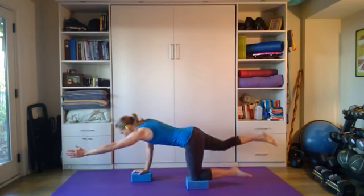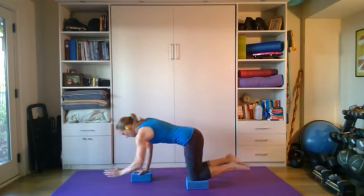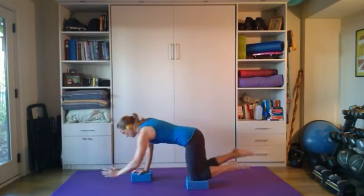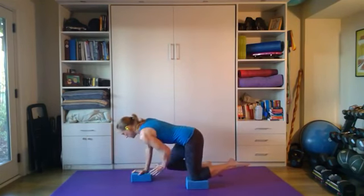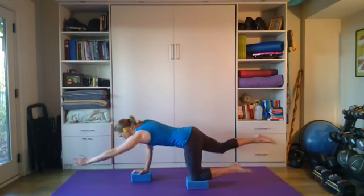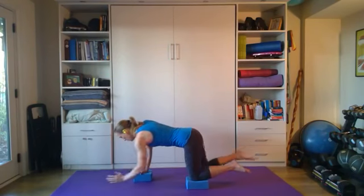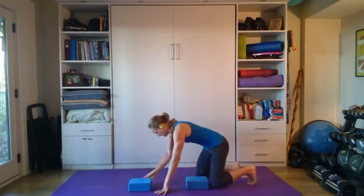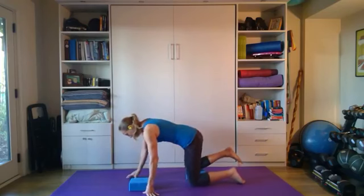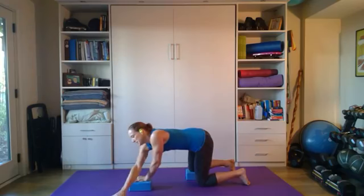Take your time with this one. Head back, neutral spine. Try and keep your torso parallel to the ground, moving it as little as possible. Got 5 more seconds. 2, 1, switch it up. Doing it this way helps you keep track of what to move. All right, we're going to do the other side.